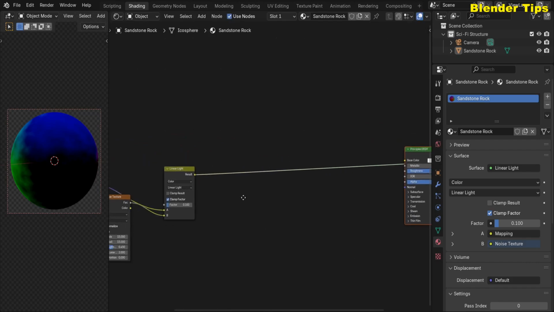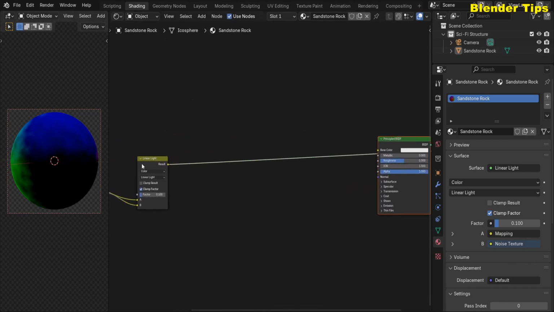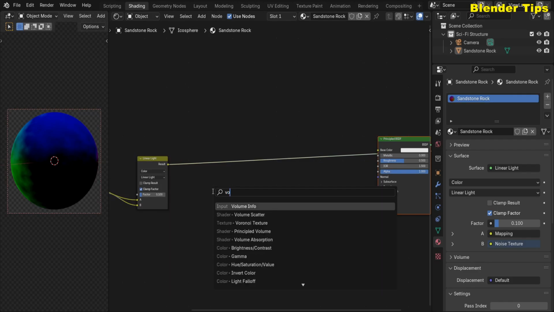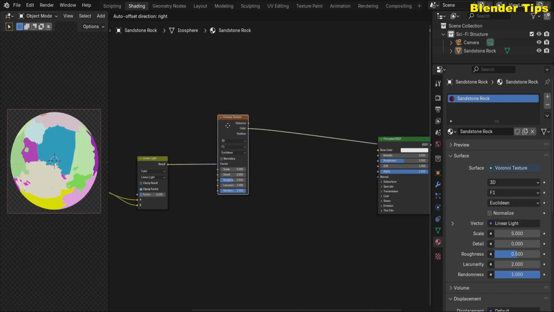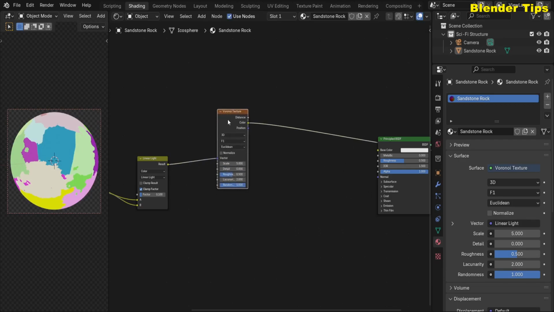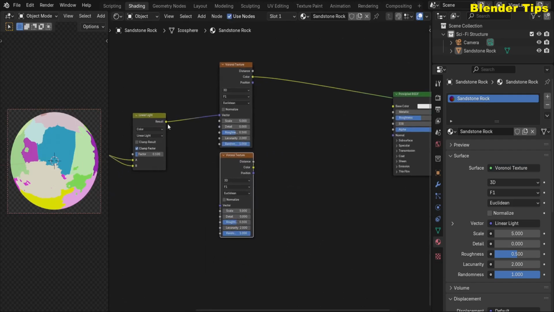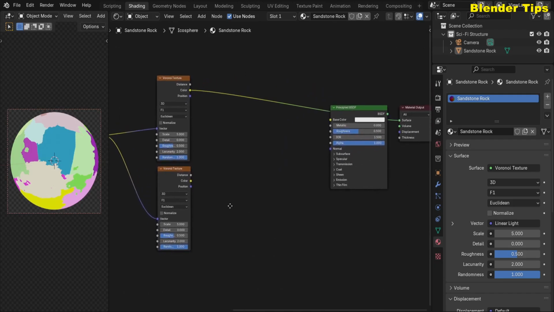And now here I add the two Voronoi textures by pressing Shift A, searching for the Voronoi texture and placing it here, and Shift D to duplicate this and also place it here, and put this result of the linear light into the vector. Beautiful.